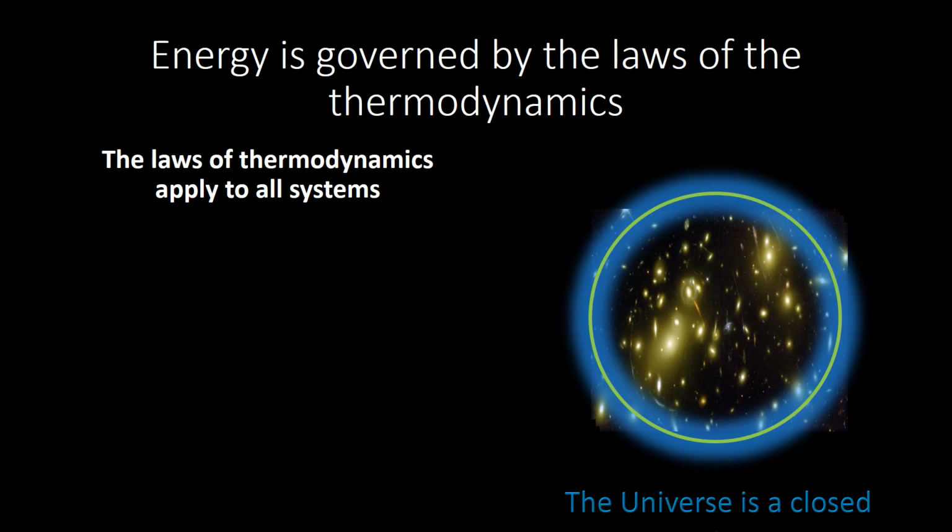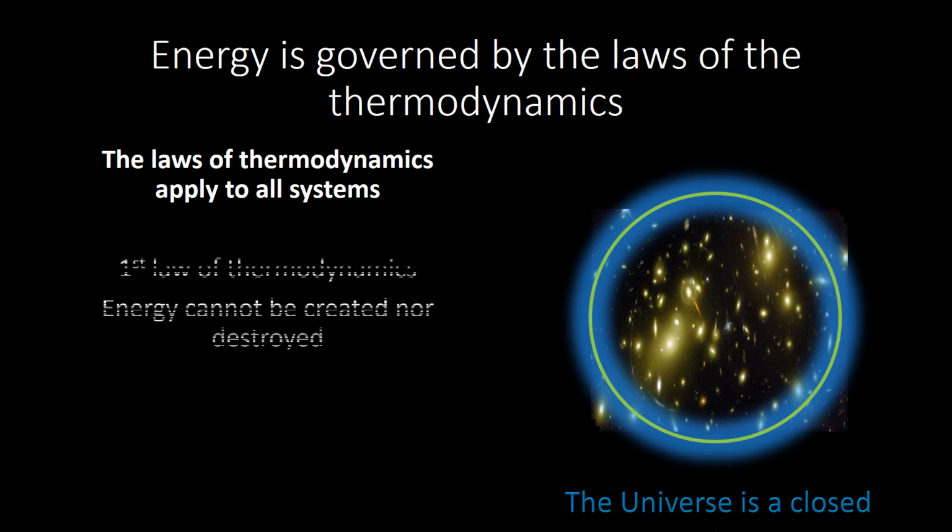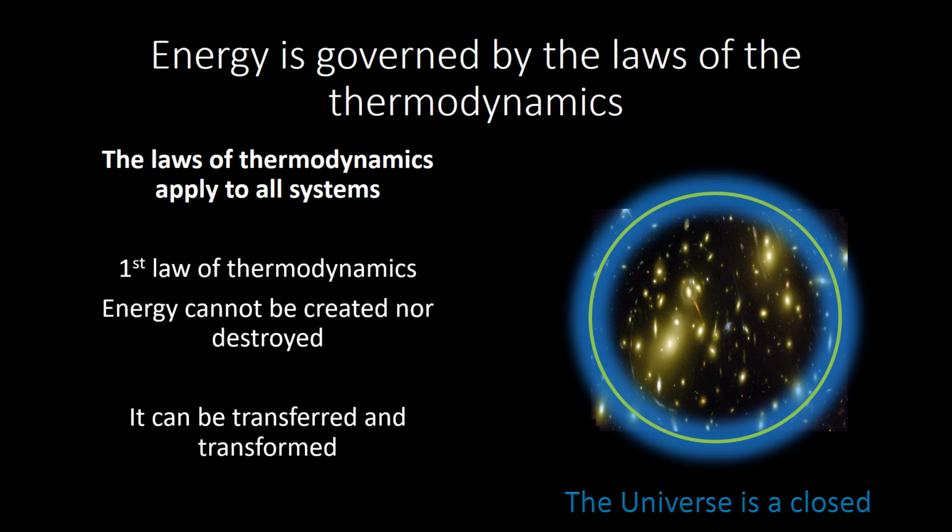Now, there are two laws of thermodynamics we need to know. We've already covered them. The first law of thermodynamics: energy cannot be created nor destroyed, but you can transfer it and you can transform it. But anywhere you go in the universe, we're not creating or destroying energy. That's pretty nice. It's also called the conservation of energy.